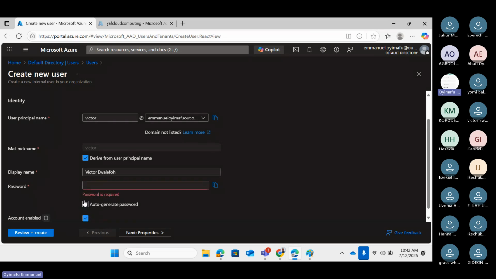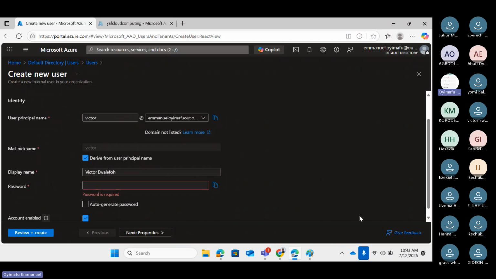Those of us that work in organizations know there are some organizations that already have a password they use, maybe like Azure 123 or Microsoft 145. That's their default password. Once you tell the admin that you forgot your password, they'll just tell you, oh yeah, I've changed it, try the default. Once you put Microsoft 12345, it goes, then it tells you to put a new password. So that's how it works also.